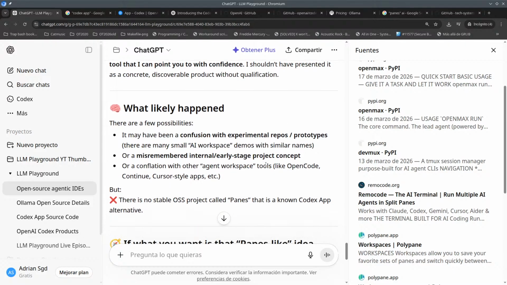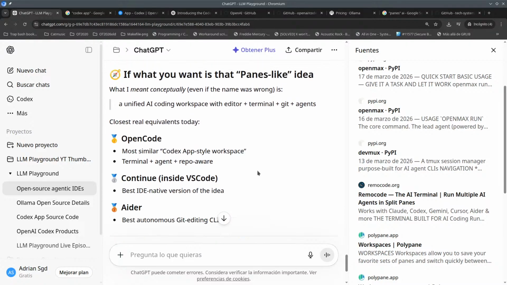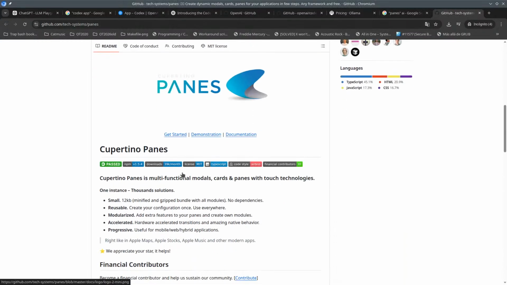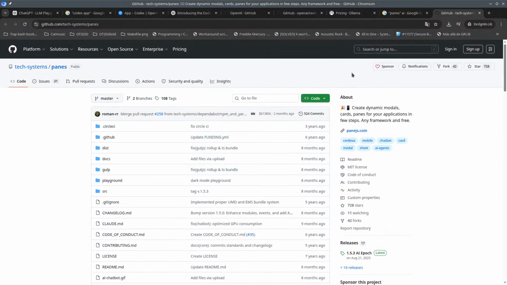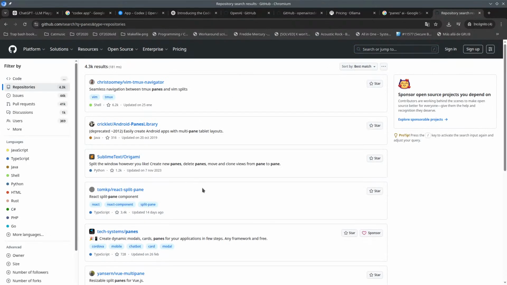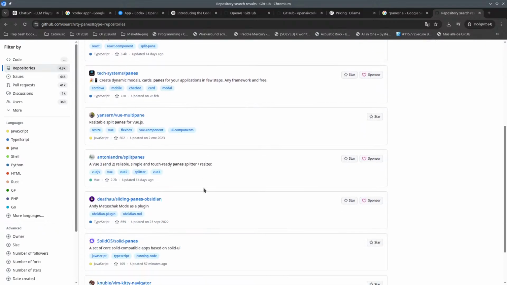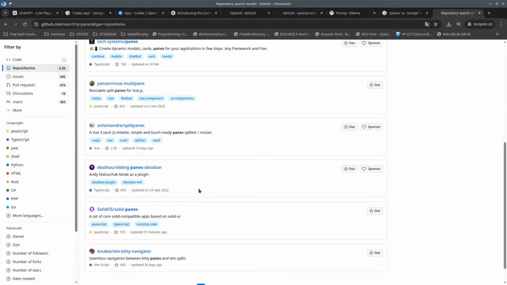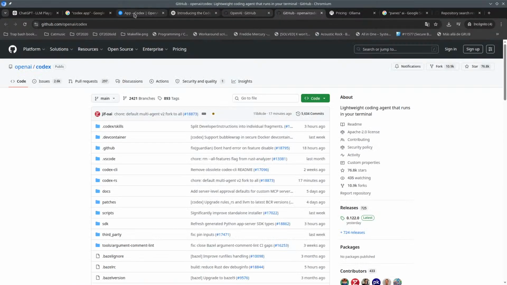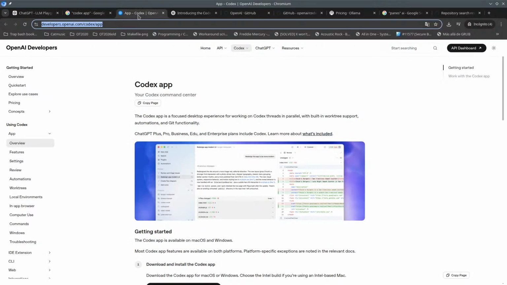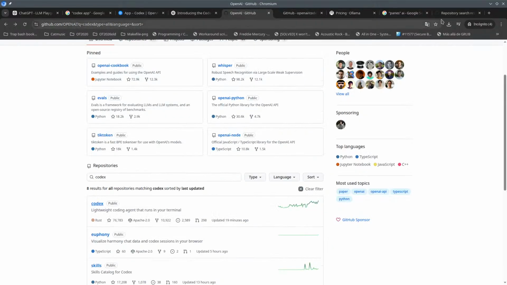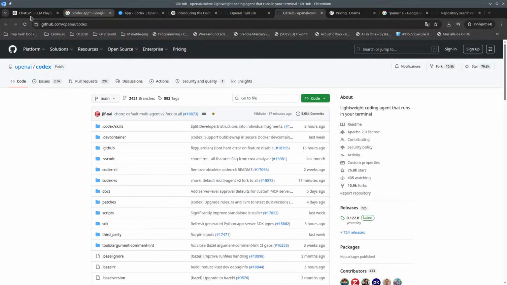Okay. What? So maybe I can just change the search in GitHub and I have... Well, this is not it. Okay, so we are left again with OpenCode, I guess, so that you know where the hell is the conversation.